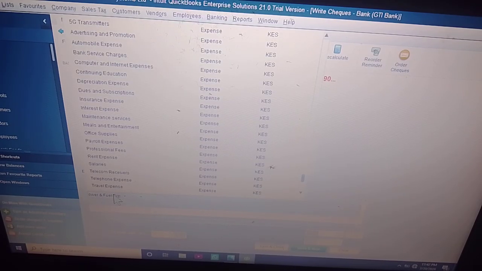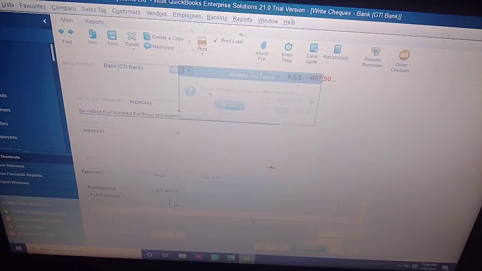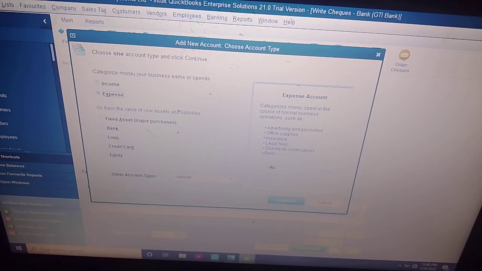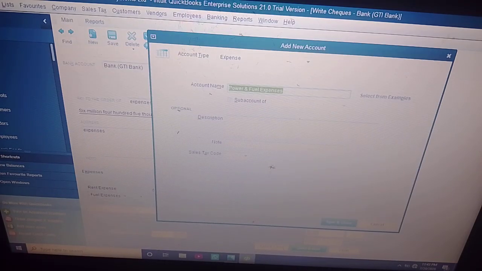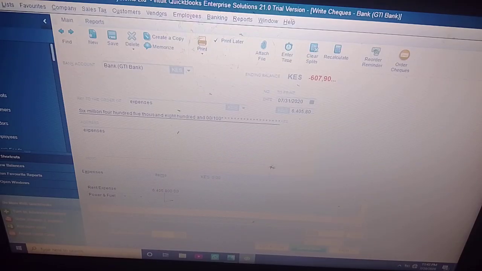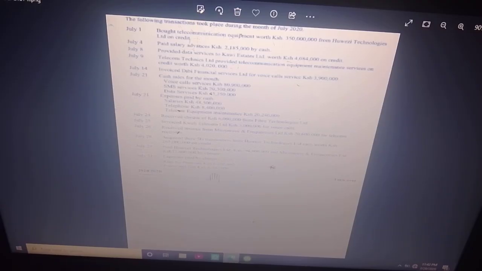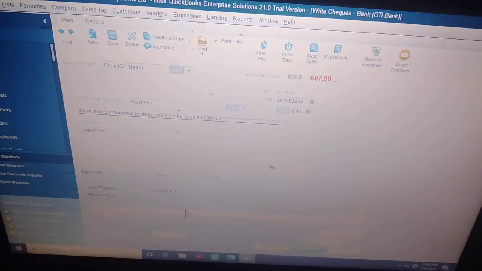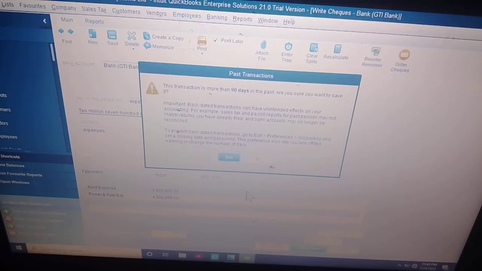That is an expense. Power and fuel expenses. Yes, set up. It's an expense. The amount is 4,302,000. And then we can pay them.